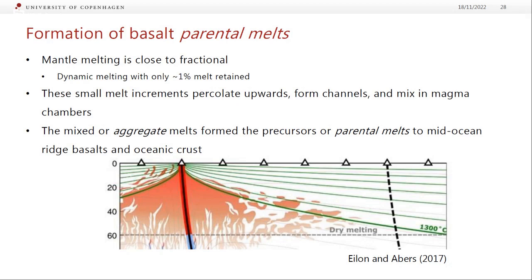These little melt increments percolate, so that's what we were talking about before, where it's flowing around the grain boundaries. They move upwards, and they will generally aggregate into channels, sort of like dikes. And if they make it into the crust, then they might end up mixing in magma chambers. So even though these little increments are formed, one might be the first 1% of melting, and one might be after much more decompression, like the increment between 19 and 20% melting. Those melts will look quite different, right? Because they're formed from mantle that is progressively more depleted. But then they all get mixed together in magma chambers, and that smears away a lot of our compositional variation.